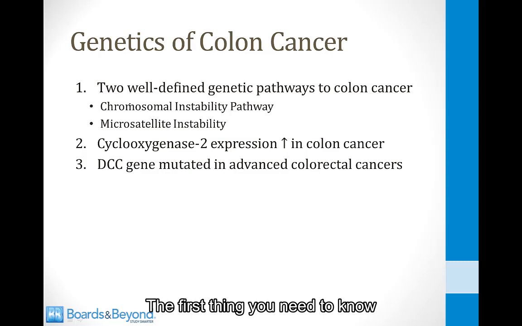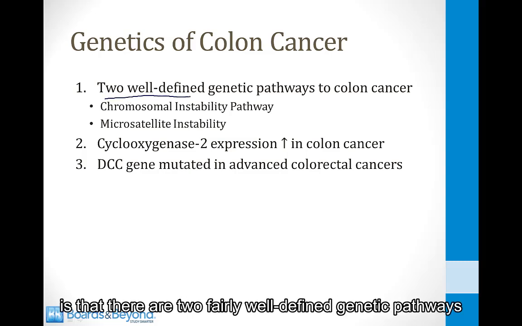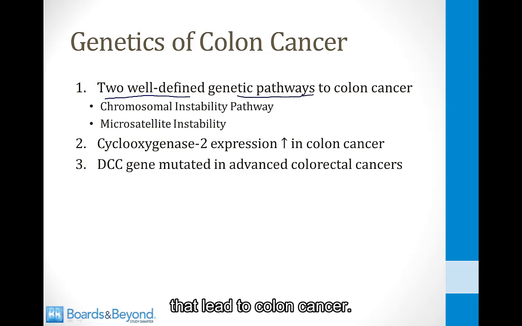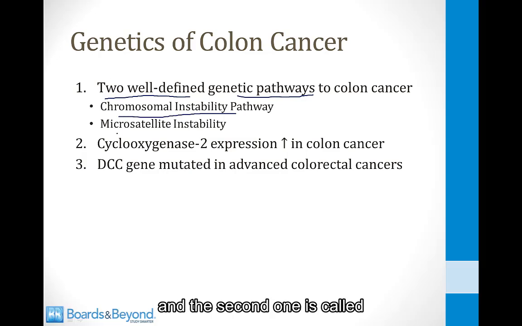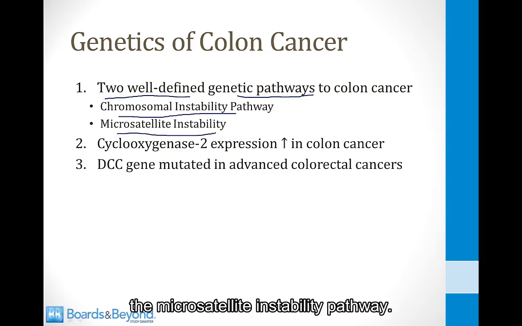The first thing you need to know is that there are 2 fairly well-defined genetic pathways that lead to colon cancer. The first one is called the chromosomal instability pathway, and the second one is called the microsatellite instability pathway. And we'll talk about both of these in the next few slides.